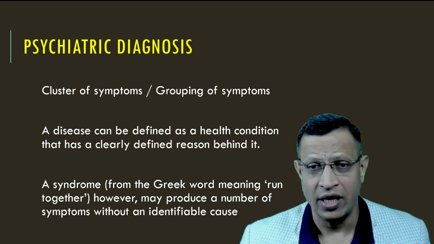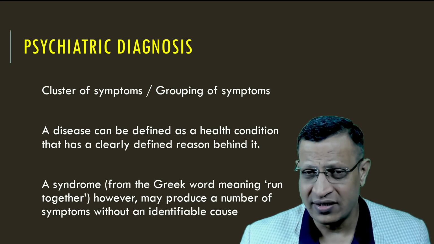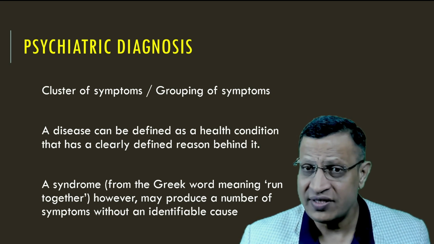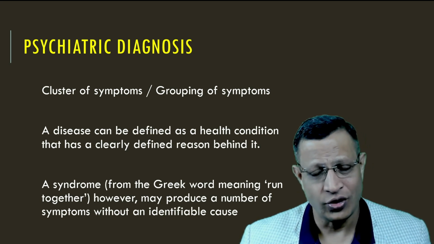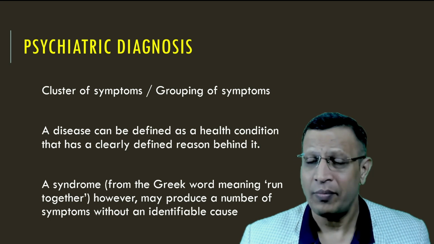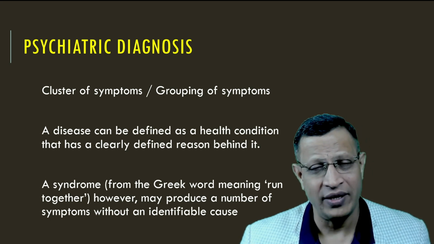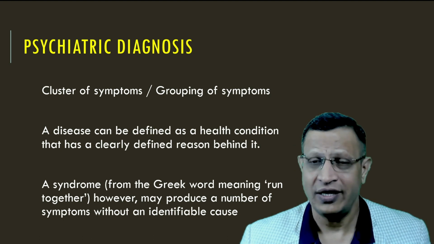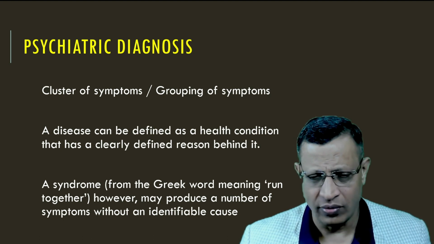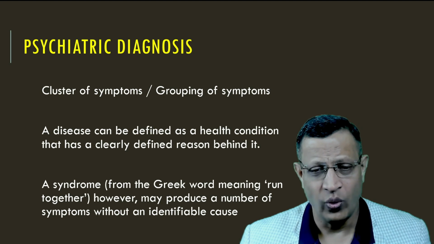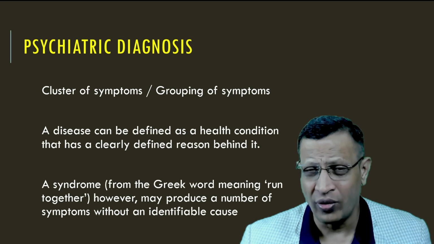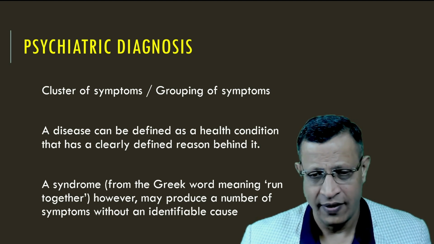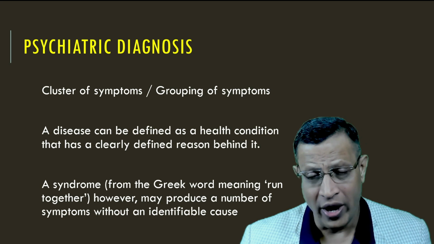And if you look at the WHO's definition of health, it clearly says it is not merely the absence of illness. It is a complete physical, mental, and social well-being. Here, to develop an illness, the person should have a physical component, a mental component, and a social component of being dysfunctional in the society. But then, what is a syndrome? Syndrome is a Greek word meaning running together. That means a group of symptoms go together wherever they are manifested, and there may be no identifiable cause.